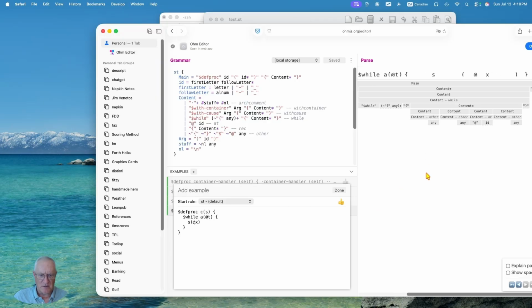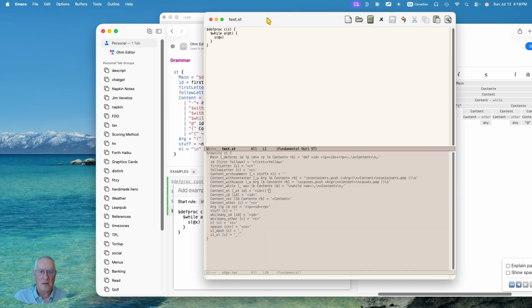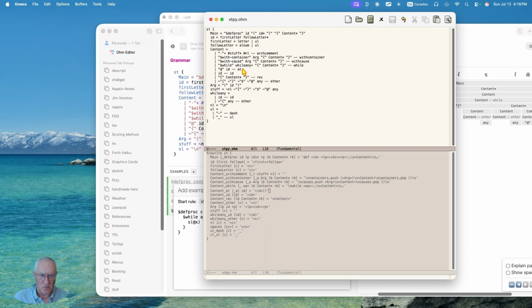Now that it's parsing that, we can try to see what's going on here. While, why is there an any in here? I forgot to change something somewhere. Let's see, while.